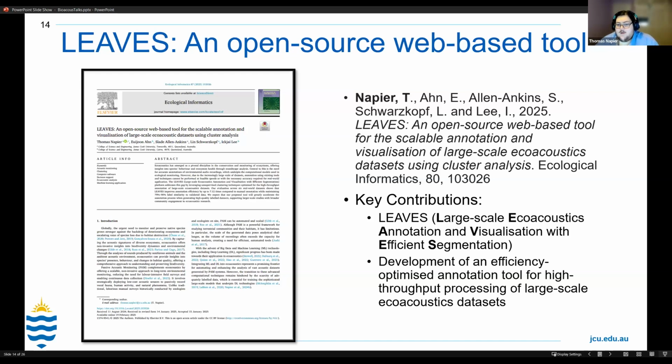Importantly, one of the key reasons we decided to go with client-based as opposed to server-based is that it actually does processing locally. What this means is that even in low bandwidth or field conditions, this tool can still be used. So you could take your laptop to a remote station and still use this tool, which is one of the driving factors behind why this tool even exists, to be honest. This addresses a practical concern that not every researcher has high-speed internet or a cloud computing resource in the field. So Leaves was designed to be accessible offline on modest hardware.